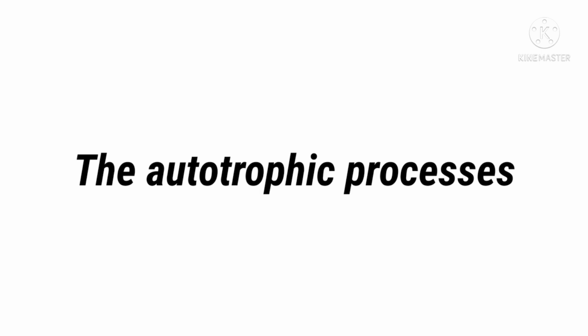Now, let's go to autotrophic processes. All organisms depend on autotrophs. Autotrophs can produce organic molecules from CO2, an inorganic carbon source. All heterotrophs require an organic source of carbon, organic molecules that directly or indirectly come from autotrophs. The source of energy for autotrophic processes can be light or chemical. With light, photoautotrophs carry out photosynthesis, while chemoautotrophs use various molecules as a source of high energy.